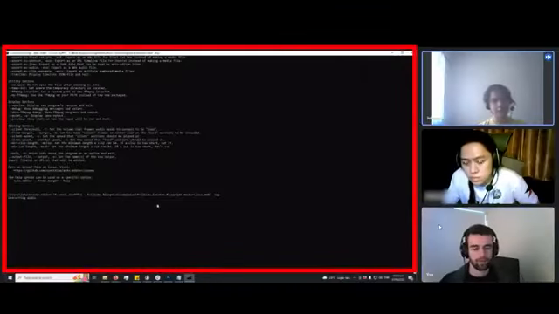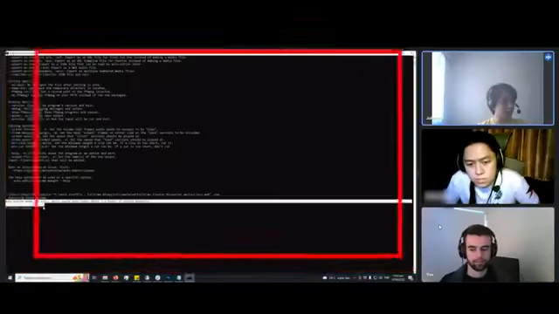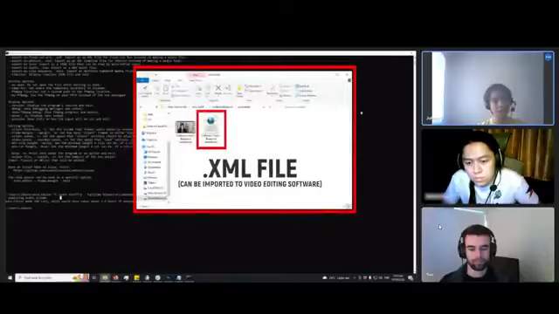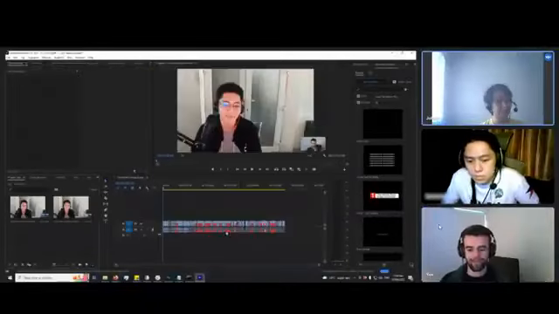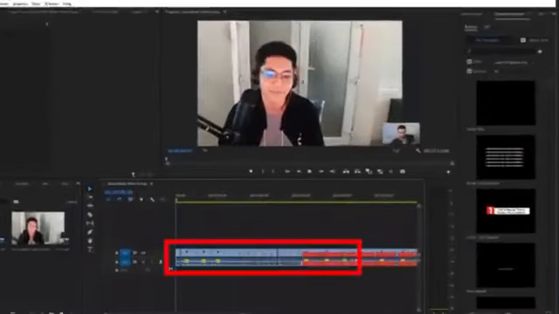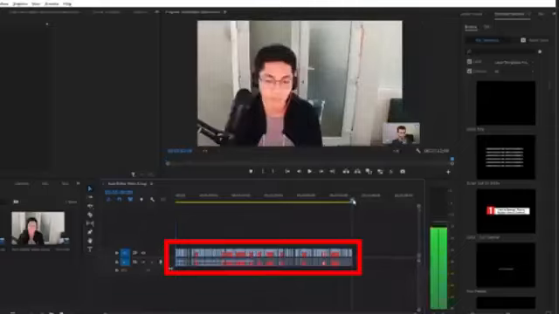Once this code removes all of the silence from your video, you can actually export it as an editable file into your video editor. So in that way, you can open it up in your video editing software and edit the cuts it's made by clicking and dragging out the footage when it says cut out a bit of silence that you actually wanted to keep.